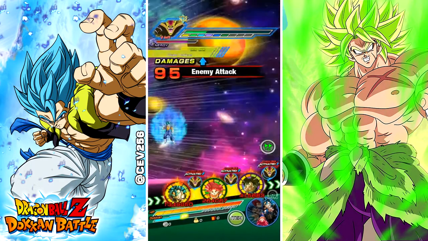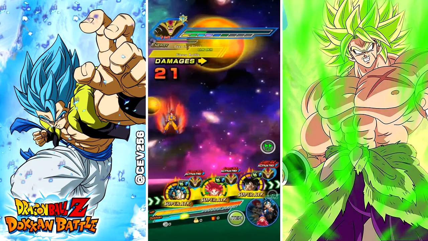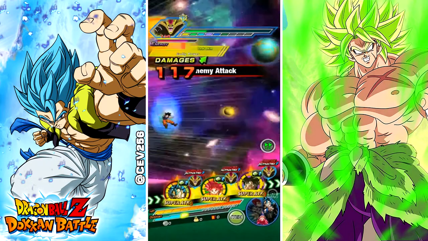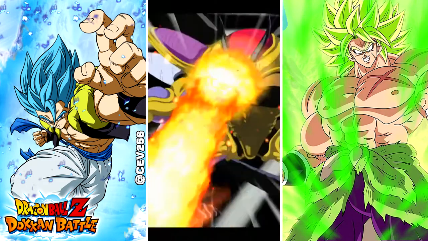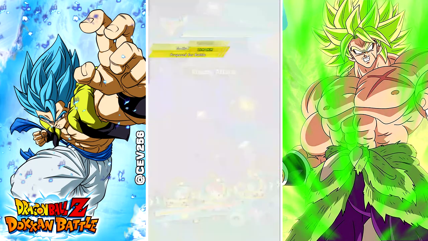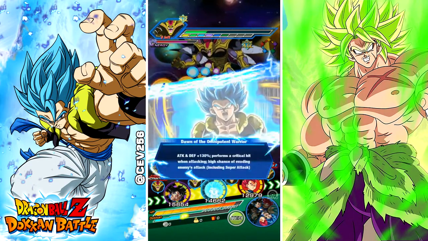Please, please, please. No, stop dodging, bro. Alright, UI Goku, you got to do this, man. You gotta be kidding me. He's dodged every single attack on that rotation. Wow. Okay. This is exactly why this is the longest boss rush mode, level 6, because you can't damage this guy for the life of you unless you really, really try.